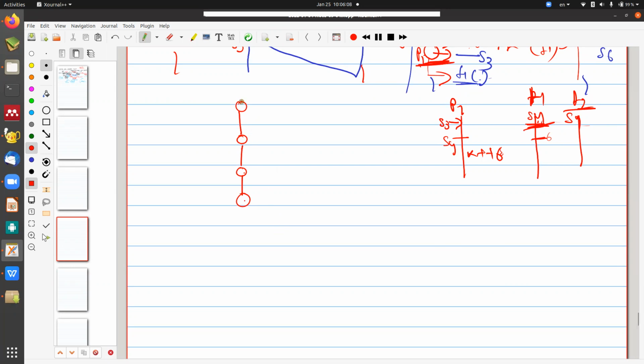Because he is waiting for what? An input from the pipe. A read command must be there. The read command itself is waiting, so no need for writing wait also. The read is itself waiting, because unless this one puts something in the pipe, he cannot read. So in this scenario, wait may not be required. But in the other scenario, you have to write it.